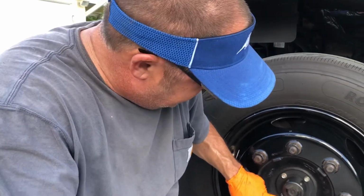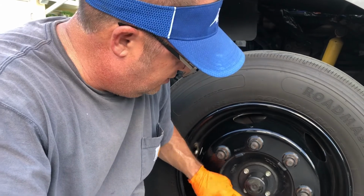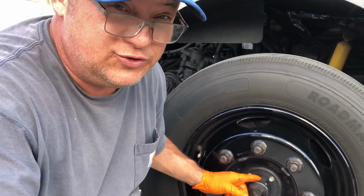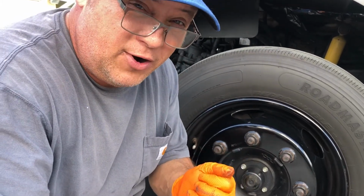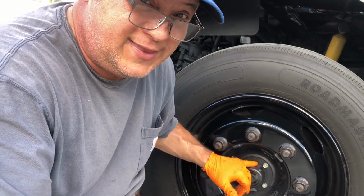Notice how mine is clean, and this is your drain right here. If you take this drain out, there's a magnet on it, but it'll have to be to the top, of course, so we won't drain our axle oil out. But check that magnet for metal particles. That'll let you know you're having a bearing issue going on, and you can prevent that from happening.